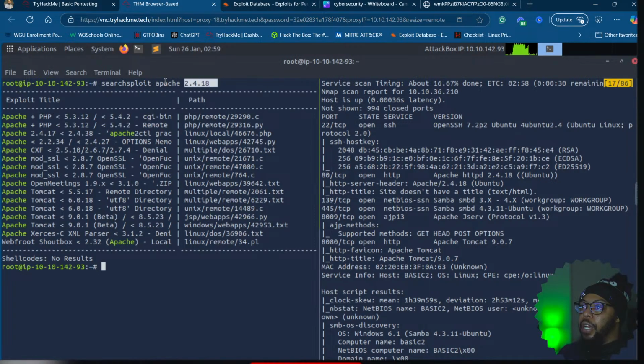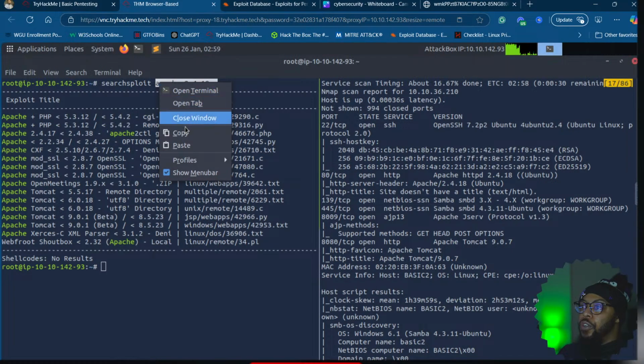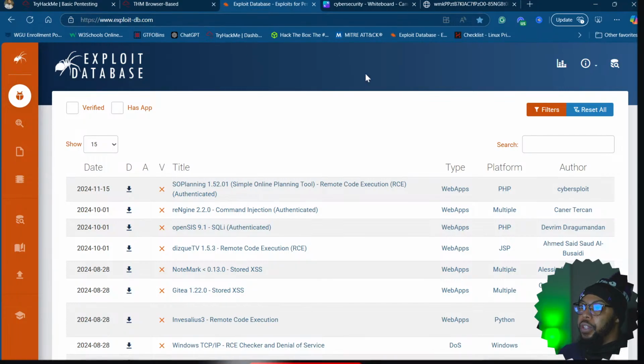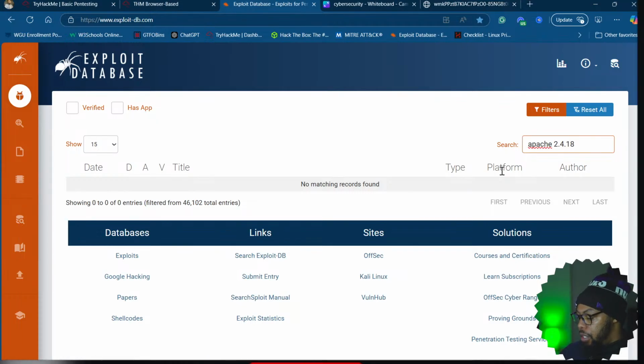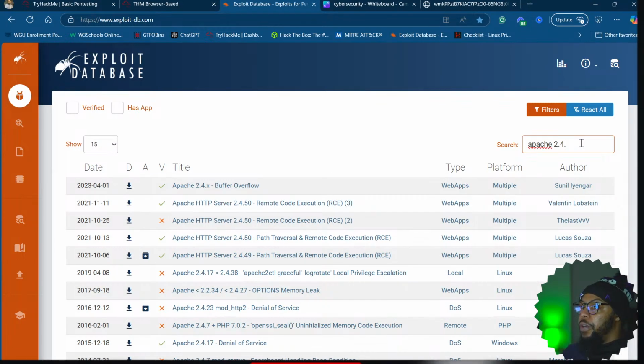Meanwhile, while we're here, we go over to one of the databases, and you guys will see me using this one a lot. We just put that in. See, for this, it's saying we're giving too much information. So let's go to 2.4 and see what we get.